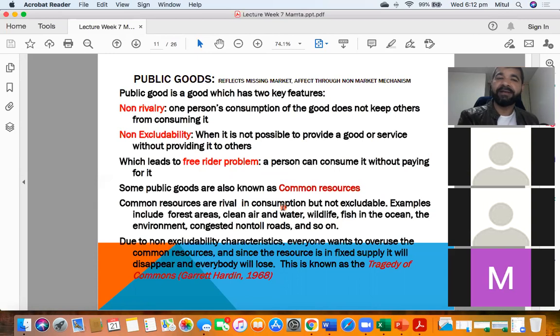Non-excludability. Here, I should say the right of using an item. Rights of using an item. This is called excludability, non-excludability. When you exclude someone from using an item, like for example, there is Centennial Park, Sydney Centennial Park or Hyde Park. Okay, Hyde Park in Sydney CBD, for example.